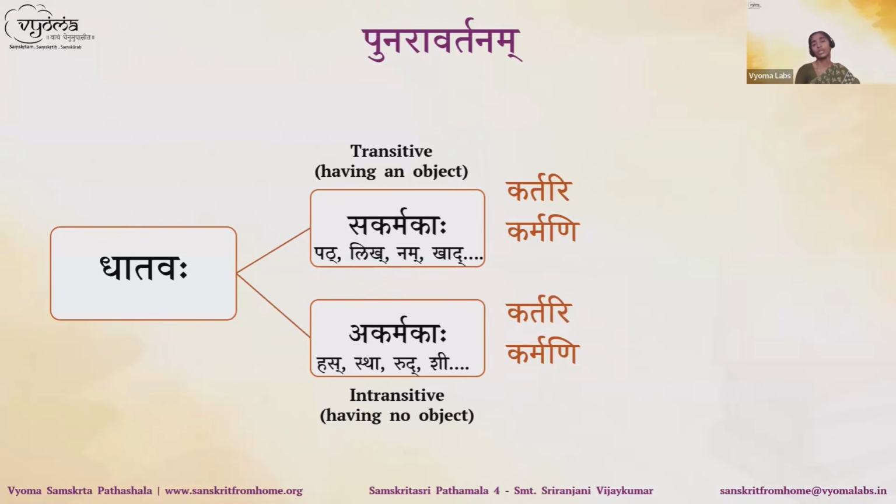Akarmaka dhatu, we can have kartari, say saha hasati, whereas you can't call it a karmani prayoga. When you convert it into passive, you don't call it a karmani because it cannot have a karma pada. So we can't call it as karmani. We call it as bhave prayoga. Okay, so tena hasyate, Ramaha hasati, Ramena hasyate is a bhave prayoga. So in hasyate, what is expressed? It is not Rama, not karta, and there is no karma. So only that hasana kriya. Okay, the hasana kriya is expressed by hasyate, right? So we call it as bhave prayoga, where the bhava is expressed.